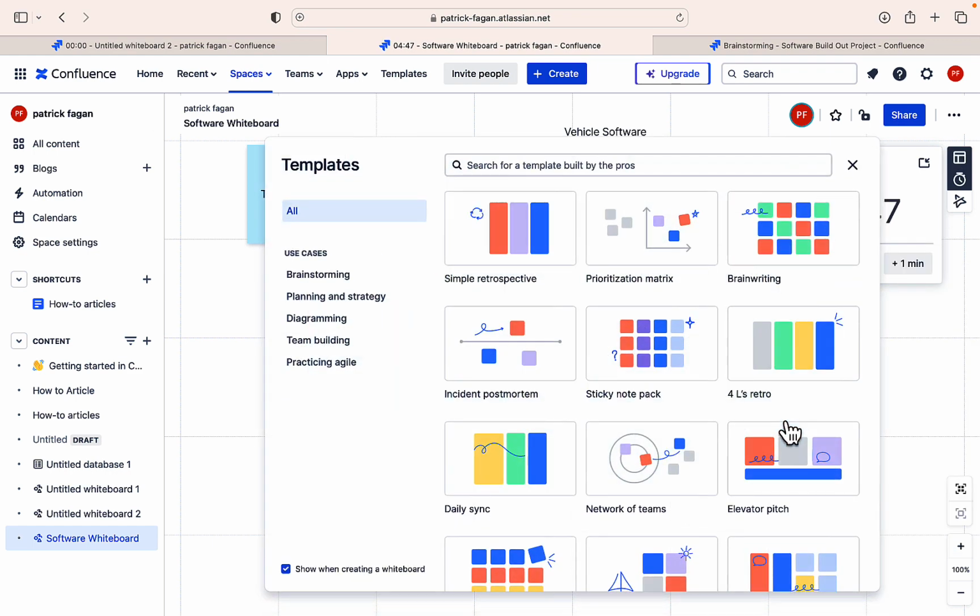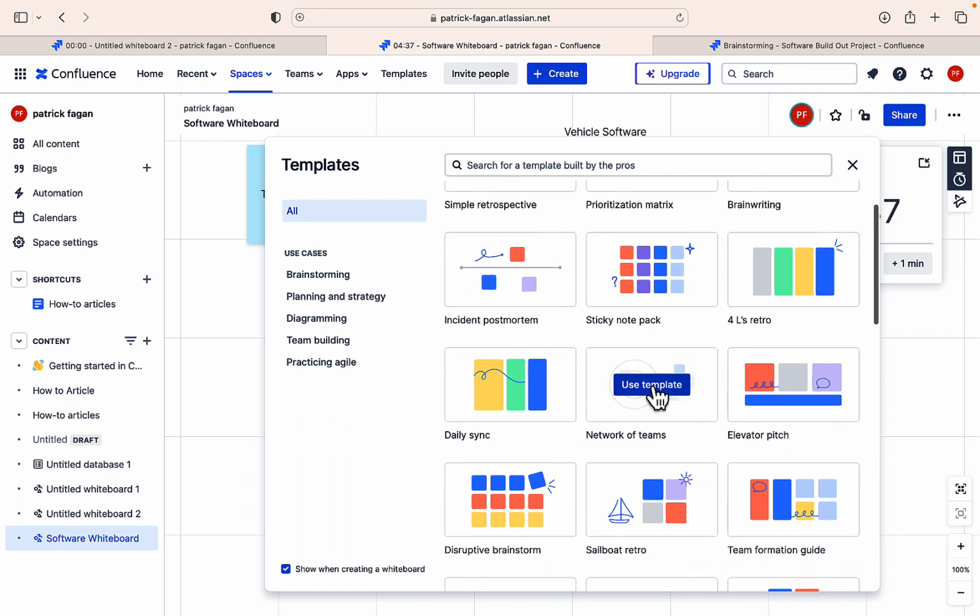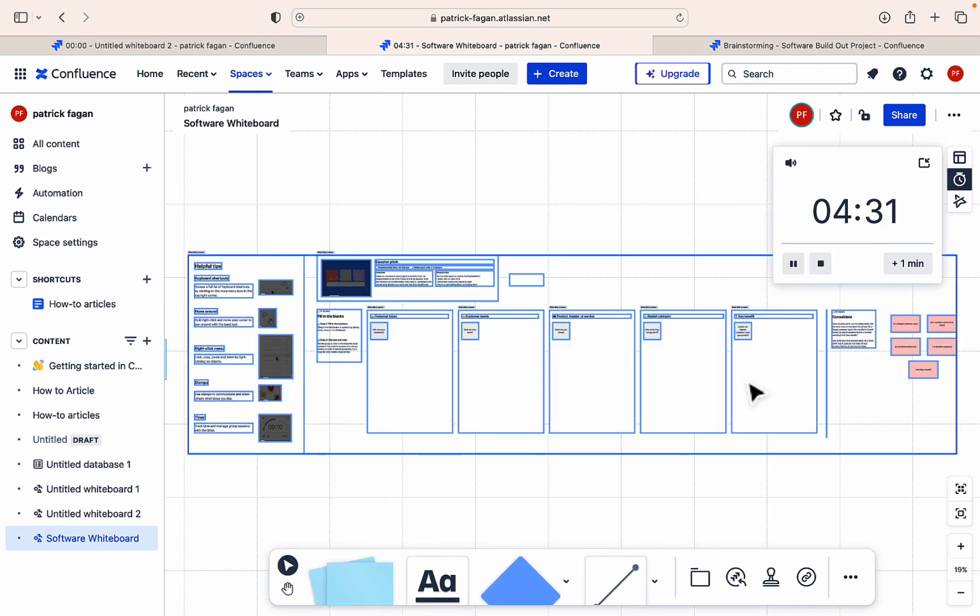And then we have these templates. Remember, we have the simple, retrospective, prioritization, brain writing, incident, network teams, elevator. Let's go put in the elevator pitch and see what that looks like. Oh, wow, this is pretty small. So you'd have to get this a little bit bigger and build out your elevator pitch.